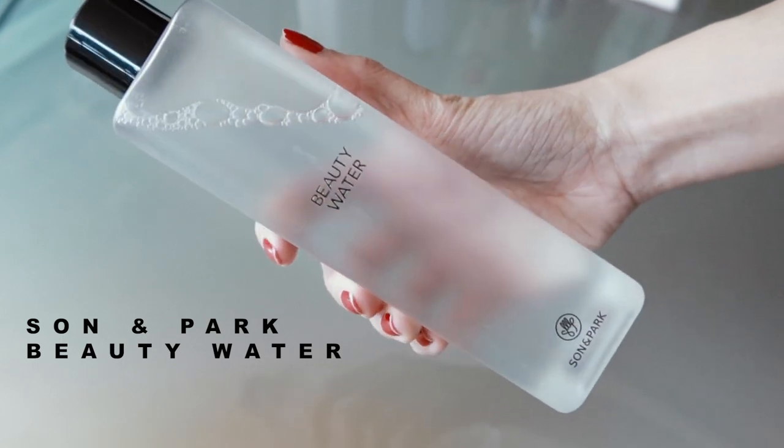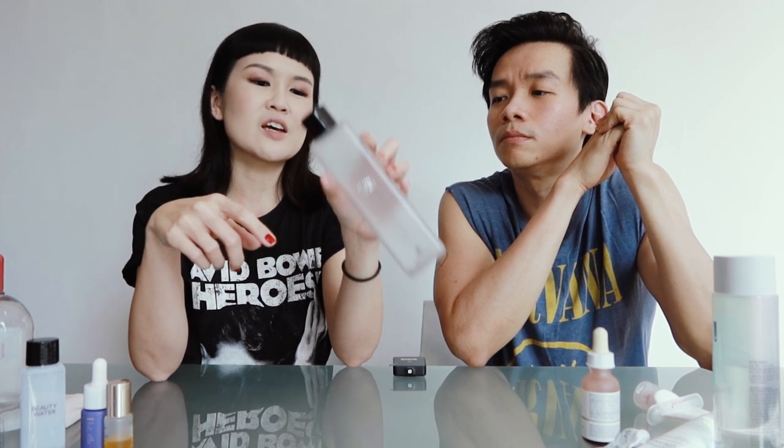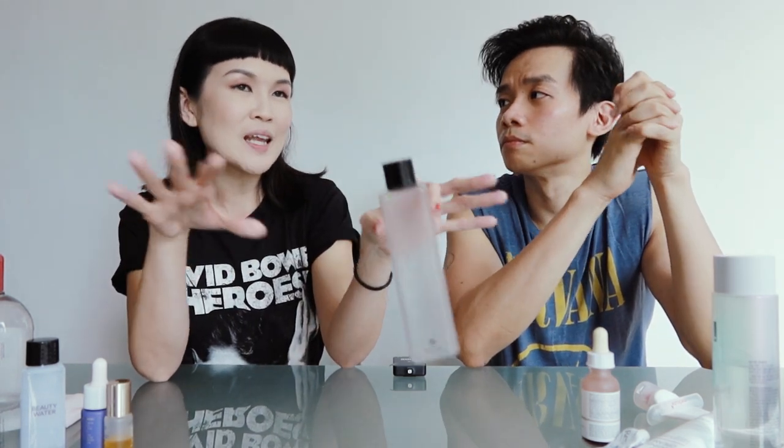This is pretty much like an essence. After you cleanse your face, double cleanse if you want to do a toner. But for me, I typically skip the toner and go straight into this essence. When we talk about affordable — it costs about US $30. The last time a friend went to Korea I got her to buy a bundle deal, so if you're in Korea or plan to travel there, this is a good product to stock up.